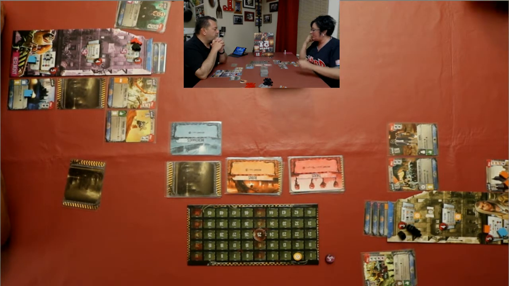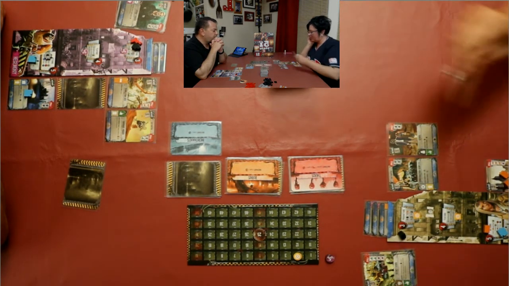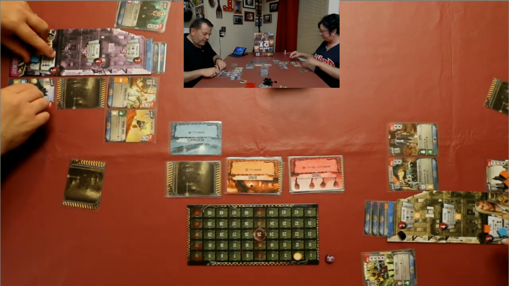Do you have any other actions you want to do? I'm going to use 2 of my workers and draw a card. Yep. Then I have a feeling that's probably about all you're going to be able to do. That is all I can do. All right, so we go into the cleanup phase. Pretty much get rid of all the resources.